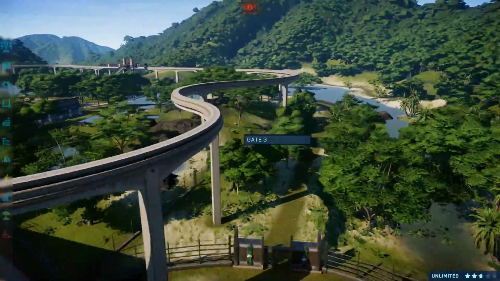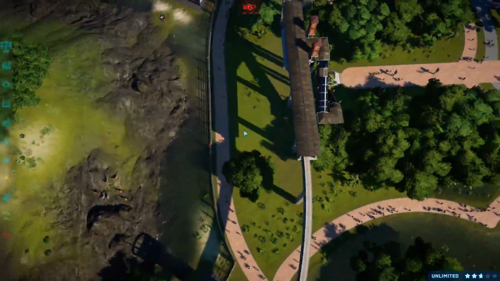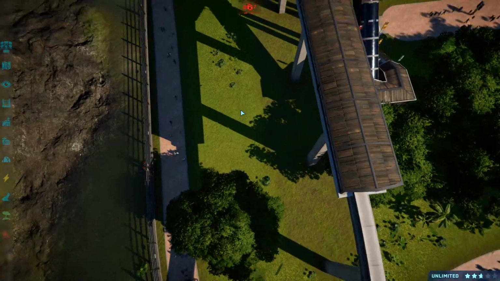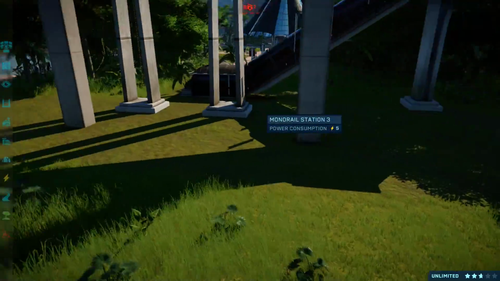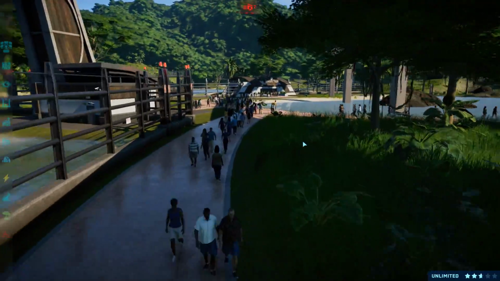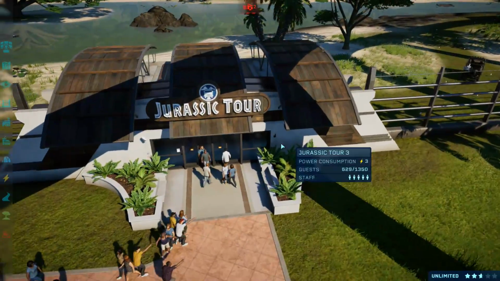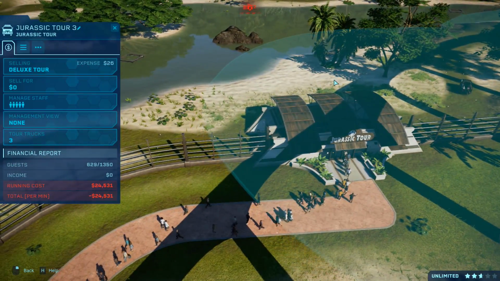Oh, we're going on further. Don't know why the monorail is in dire need of maintenance. Okay, we're gonna hop out and we're gonna walk over the grass because we're a goddamn rebel. And we're gonna head this way. And now we're gonna take the Jurassic Tour. I would like to take it from the start. It's just started. Absolutely perfect.